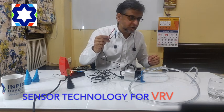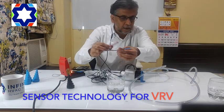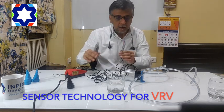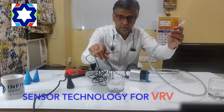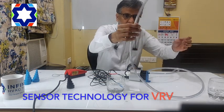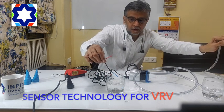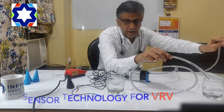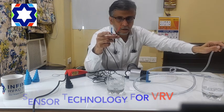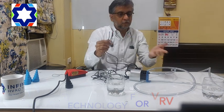We will see a small example — to create a temperature difference of 6 degrees I have a glass of ice water. I'm going to start the power supply, but the pump doesn't start because there is no temperature difference. The moment I put the blue sensor into the ice water, the pump will start. You can see it started. And the moment I remove it from the ice water it will stop after a moment — it stopped. The temperature difference is no more 6 degrees, so the pump has stopped. This is a very useful pump for VRV systems.